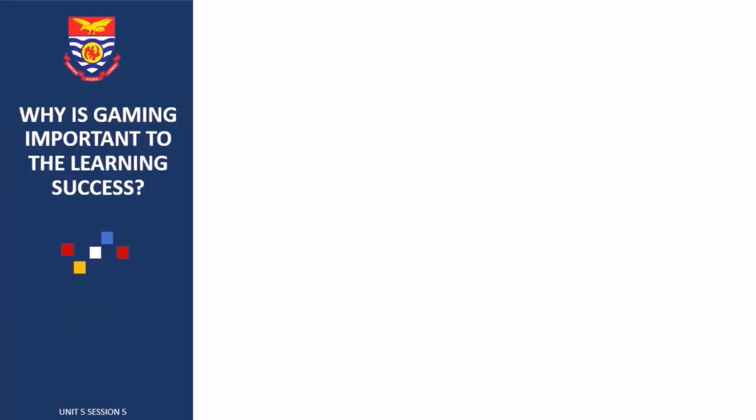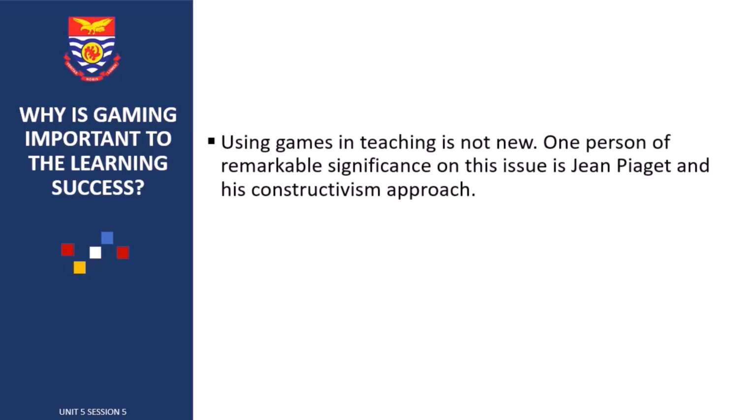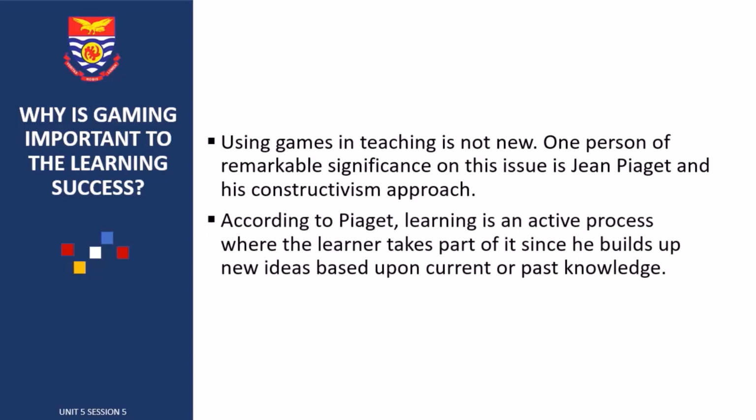Why is gaming important to the learning success? Using games in teaching is nothing new. One person of remarkable significance to you is Jean Piaget and his constructivism approach. According to Piaget, learning is an active process where the learner takes part in it, since he builds up new ideas based on current or past knowledge.